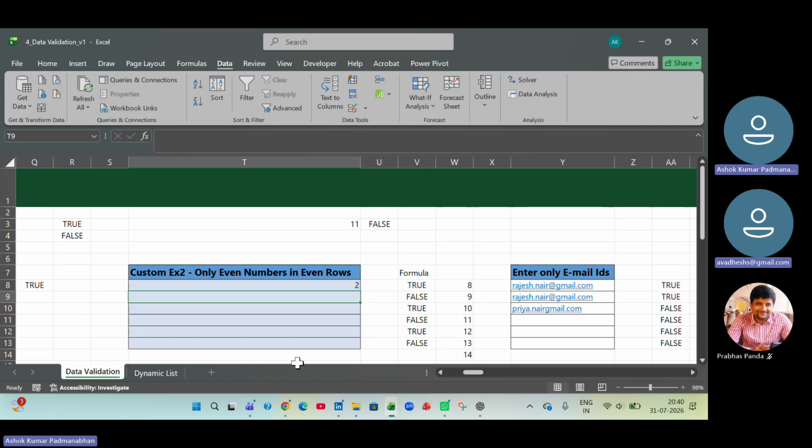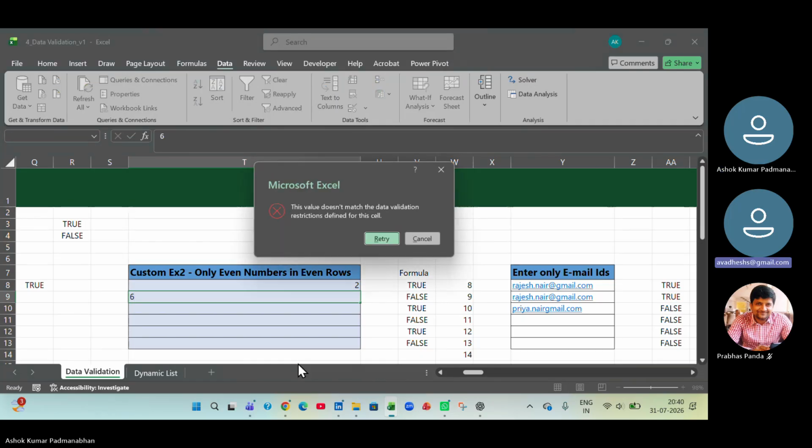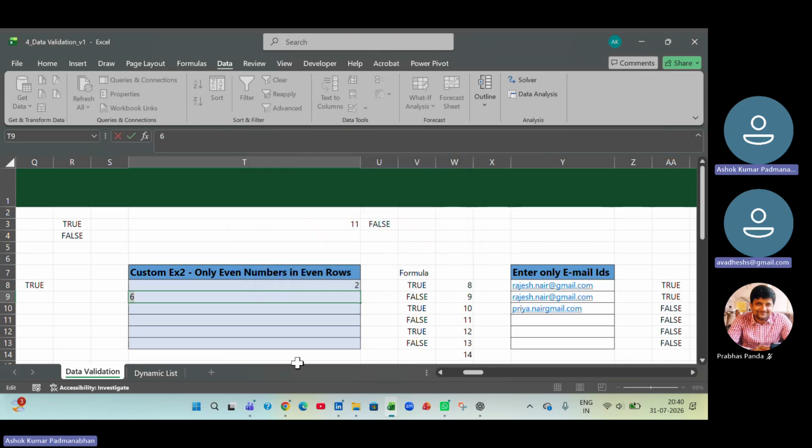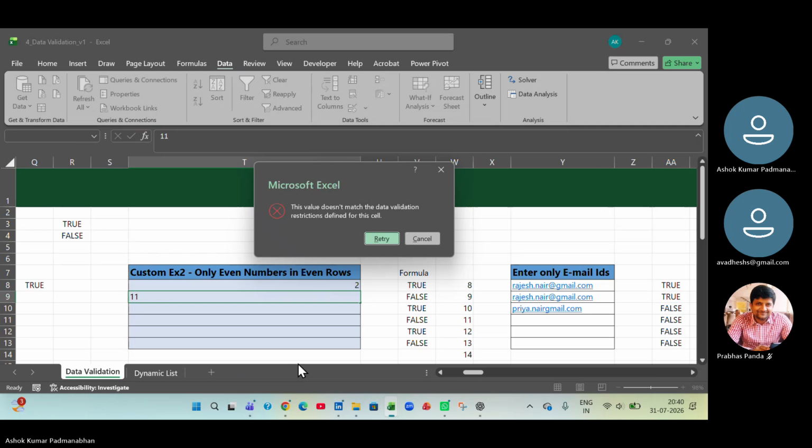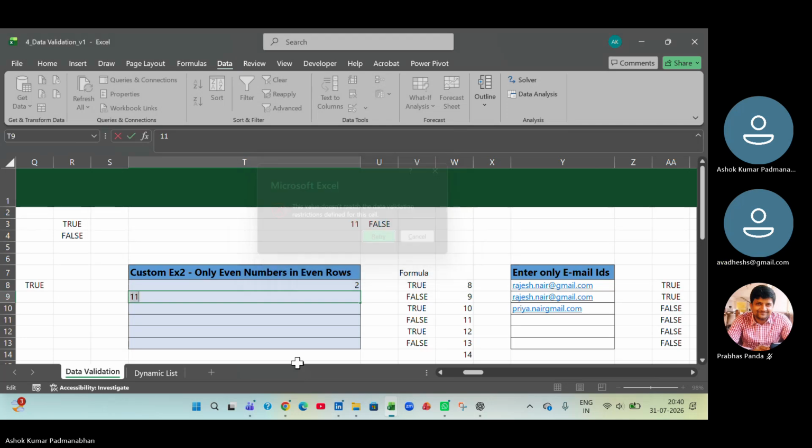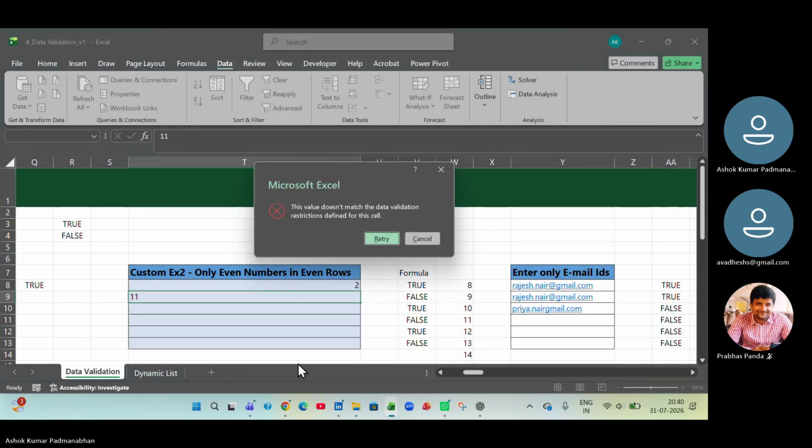In an odd row, if I put an even number 6, it will not accept. Here I have to type an odd number, 11. 11 is an odd number, right? So 9, the condition is not matching. It is an odd row.